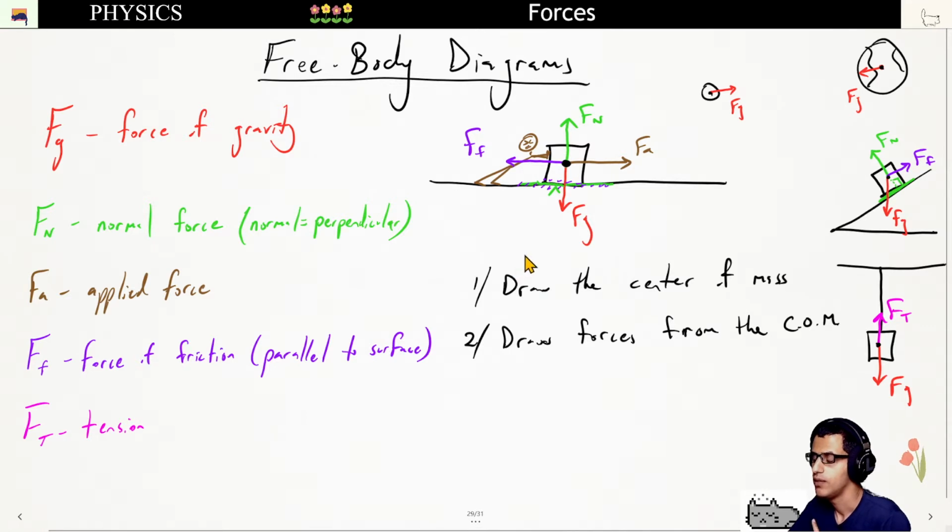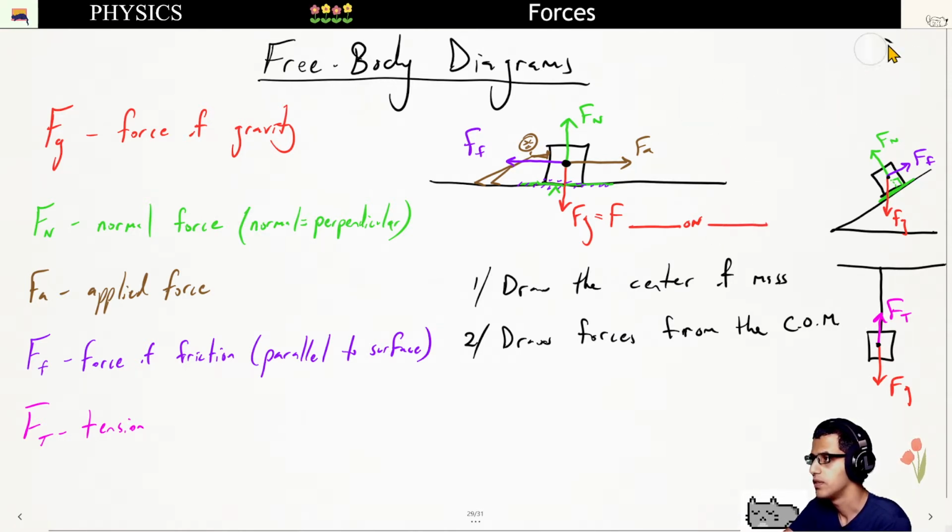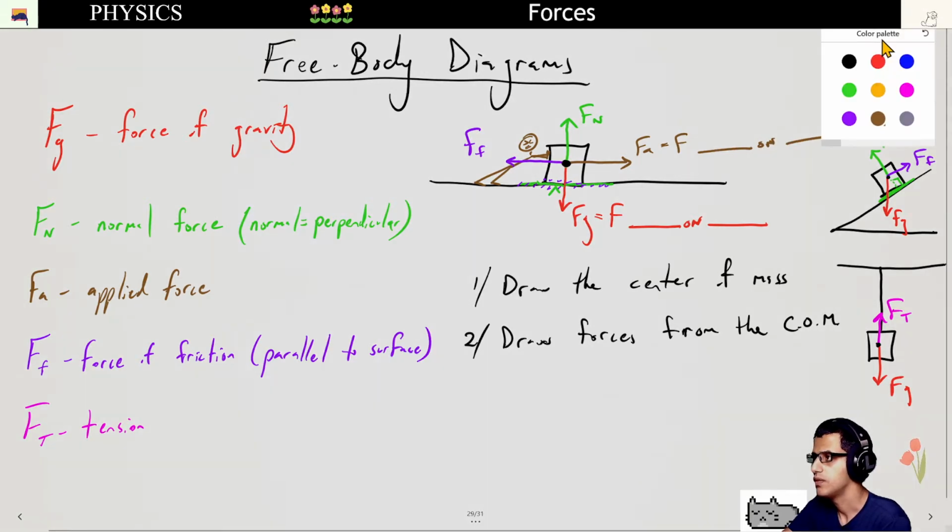Before we go back, another way to represent forces on a free body diagram is, instead of stating the type of force, like the applied force, normal force, or force of friction, we can label forces as the force of the 2 objects that are interacting. So for example, the force of gravity can instead be labeled as the force of something applying a force on something else. For this applied force, I can label it as the force of something on something else. Yeah, let's do all of these.